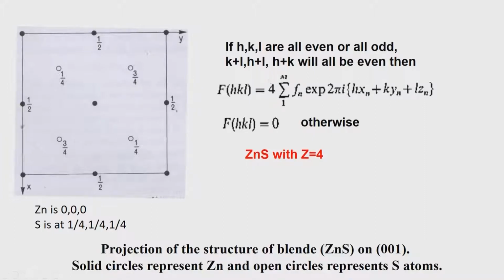So what you should remember here is that in a face centered lattice, you add the 2 indices, add H and K, add K and L, and also add H and L. When you do that, they should be always even. Whatever be the value of H, K and L individual values, when you add 2 values, it should always be even, and when those values are even, you will get a reflection, you will get the measurement of F of HKL. So that means you will get an intensity I of HKL. All other intensities are 0.